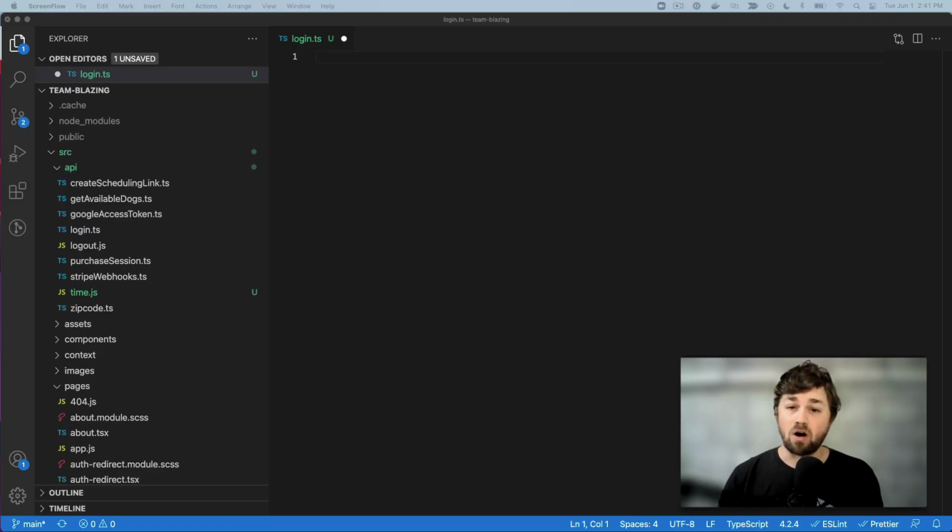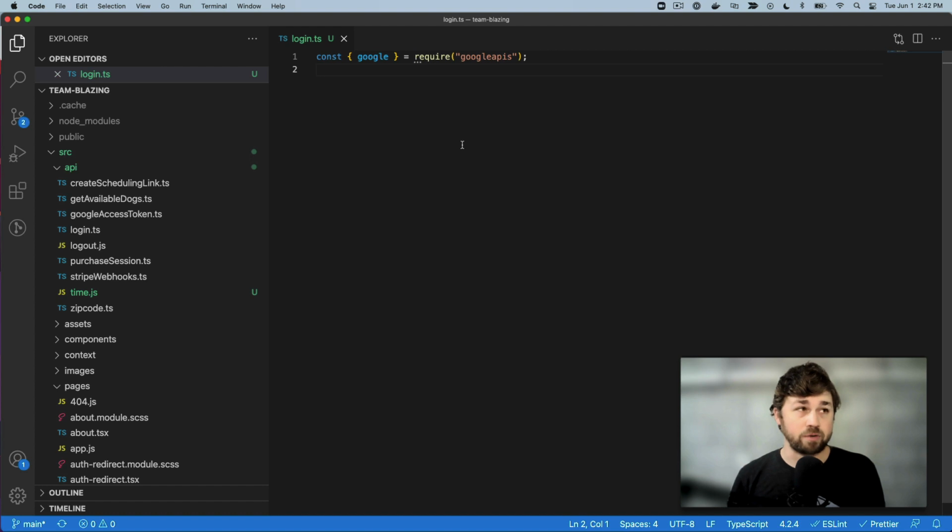I don't know about you, but as someone that's been using Gatsby for a long time, auth has always been one of those situations that made me feel like I needed to reach for something outside of Gatsby. So to me, this is one of the most exciting use cases for Gatsby Functions, being able to authenticate on the back end without necessarily needing another server standing up somewhere else, or needing to use serverless functions through another service. So let's dig in. In this case, we are using OAuth with Google. You may be using some other provider. It doesn't really matter. So let's get started by importing whatever library you're going to be using.